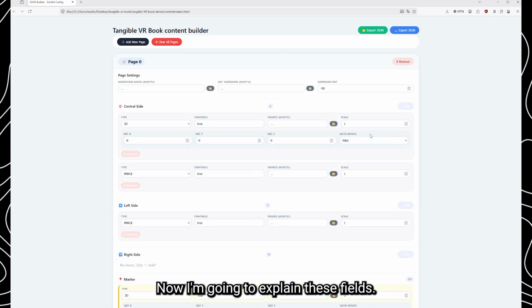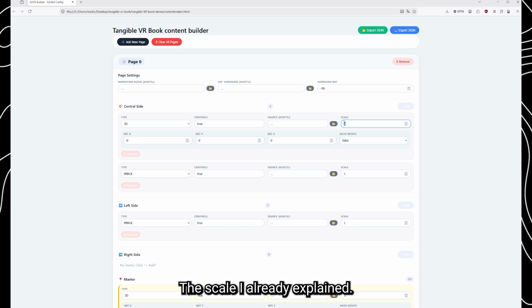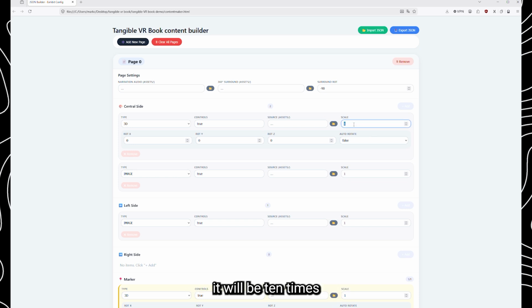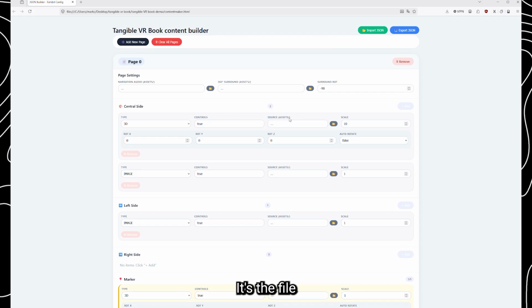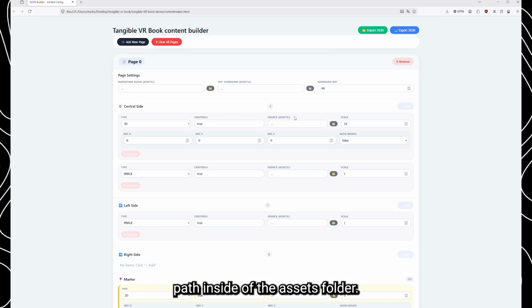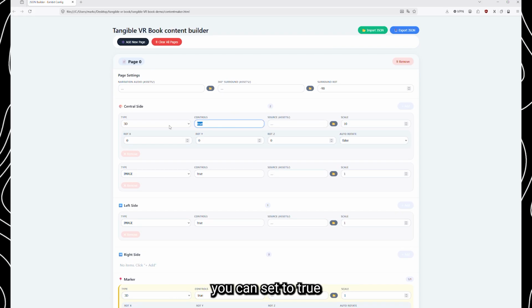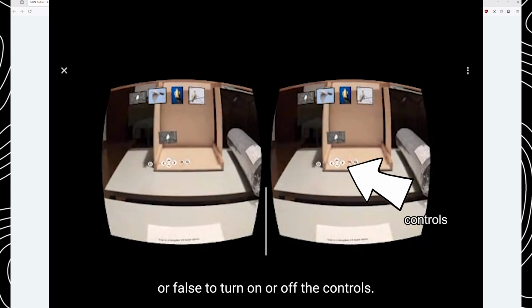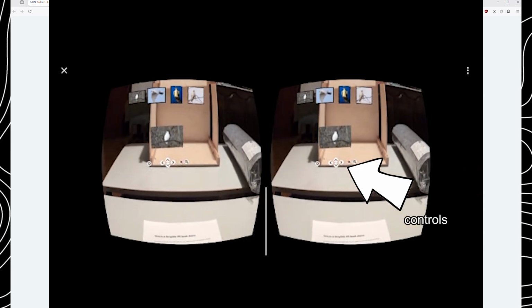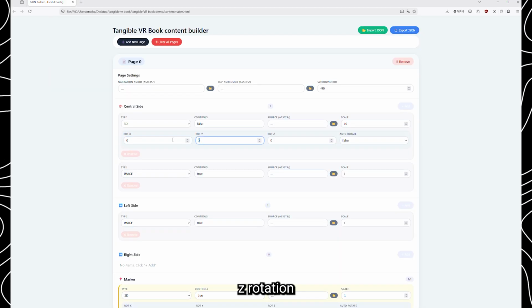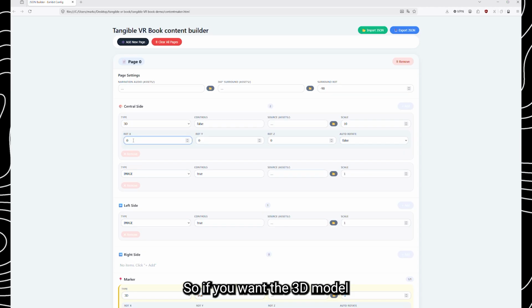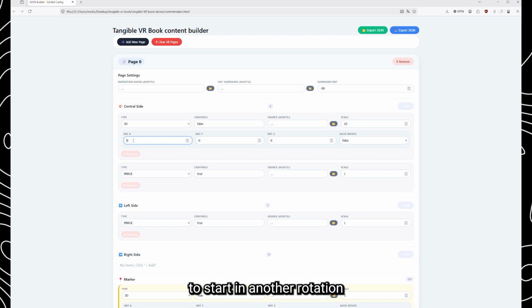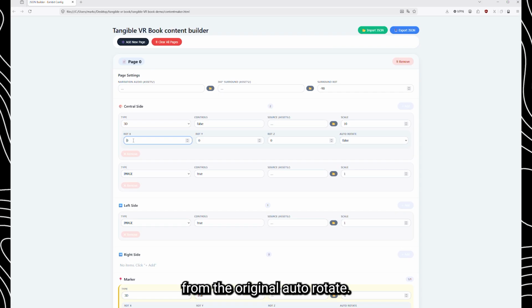Now I'm going to explain these fields. The scale I already explained, so if you make this 10, it will be 10 times bigger than original. The asset I already explained, it's the file path inside of the assets folder. The controls you can set to true or false to turn on or off the controls. This X, Y, Z rotation is to set the starting rotation of the 3D model, so if you want the 3D model to start in another rotation that's different from the original.